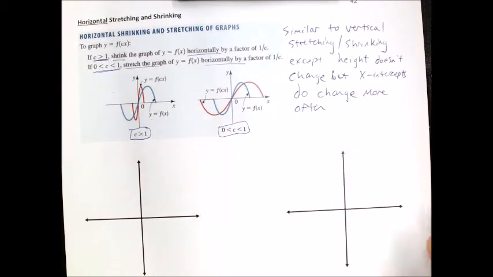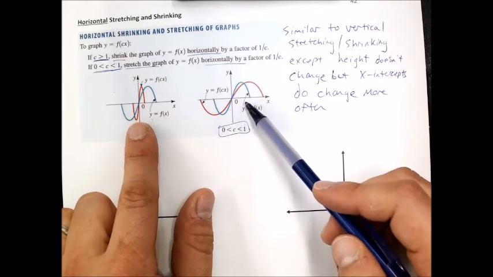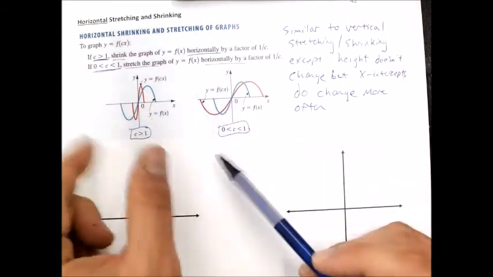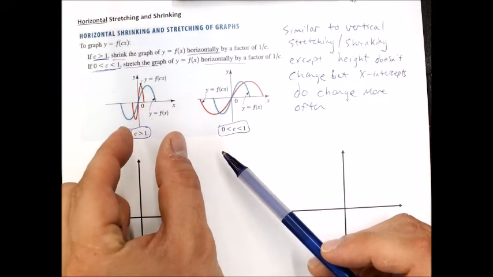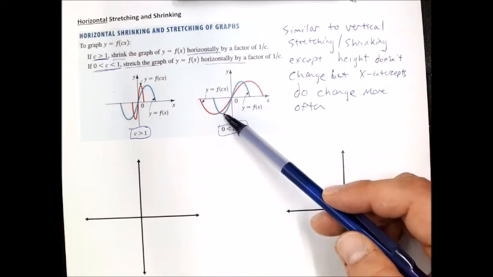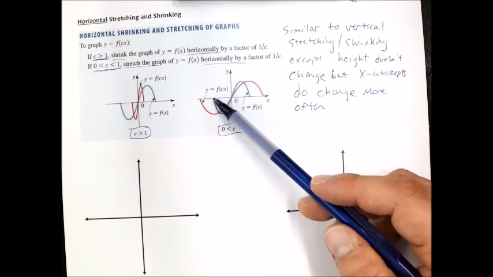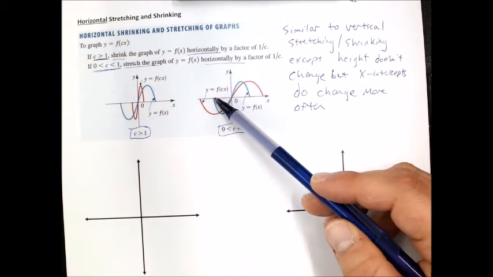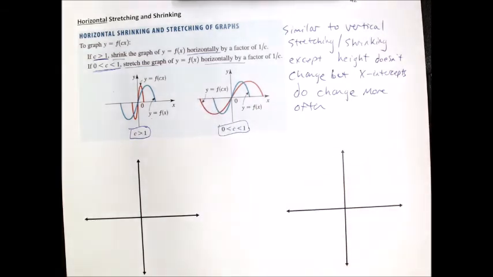So keep that in mind. Just think about it visually on these two graphs. If we stretch or shrink them horizontally, the heights of them still stayed the same. It's just the x-intercepts that really changed. You can see that in these two pictures. The height has stayed the same in all these pictures. It's just that the intercepts ended up changing, right? They used to be here, and now it's here. Used to be here, and now it's here. And so we'll see that when we draw a couple of them too.